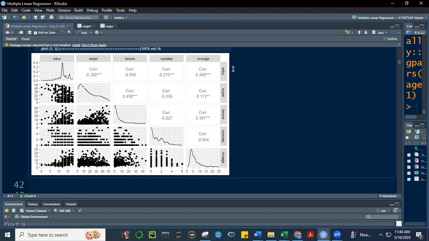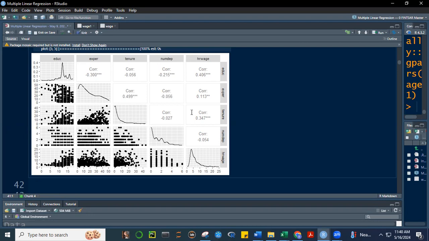So we want the independent variables, which are education, experience, tenure, and number of dependents, to have high correlation with hourly wage. Why is that so? Because we're using these as predictors. And as a predictor, it will be good for that independent variable to have a high correlation with the dependent variable.